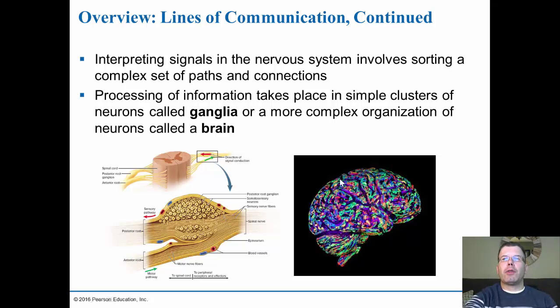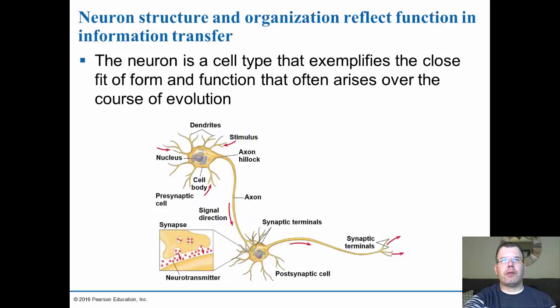And then we talk about the brain, which is another very large, complex organization of neurons. Now, in the next chapter, chapter 38, we're going to talk all about the brain. So this is really about the only spot that you'll see anything about the brain today and interpreting signals. We'll talk about the different aspects of the brain, the different spots in the brain, and what each spot of the brain actually does. But for today, we're just going to be concerned with how does the neuron work and how does it perceive signals going across the nervous system.